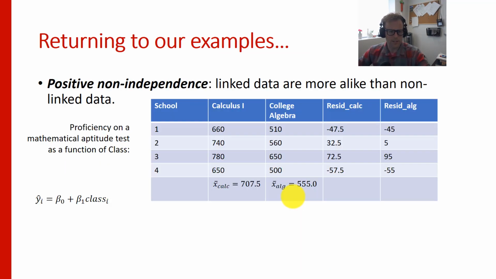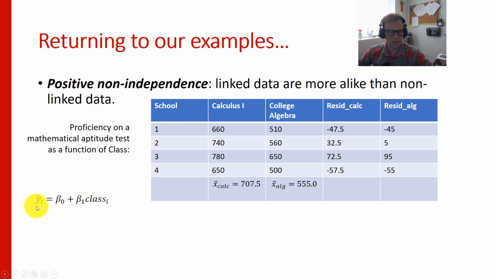So returning to our examples, there's a few different ways that this could work, right? And I want to really just illustrate this notion of the independence assumption being violated. So let's say that we had a hypothesis that scores were going to be different in Calculus 1 than they were in college algebra. I look at this, I have 8 different classes that I can compare. But in reality, I have classes that are nested within 4 schools, right? So school 1 has this class and this class, school 2 has this class and this class, and so on. So I don't actually have 8 independent observations.